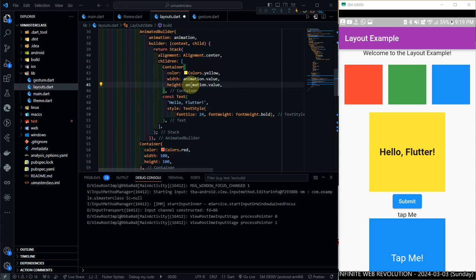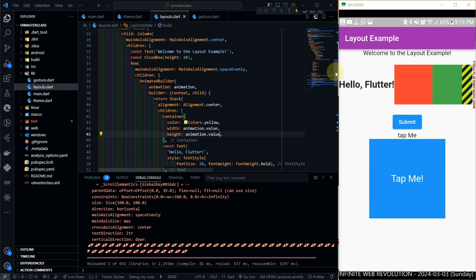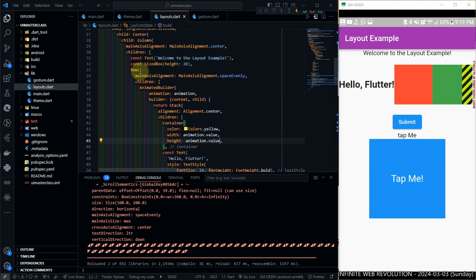Okay, so let me see about that. Okay, there's an error there. Okay, that's why. Let me see how to put this inside. Let me remove it from this row. I think that's the problem.